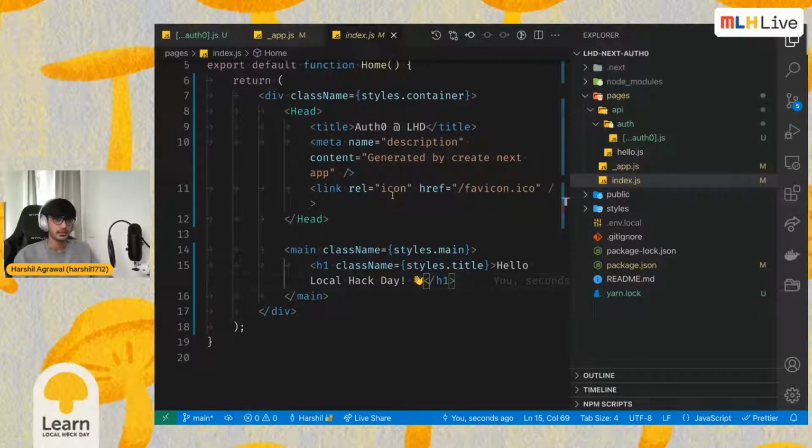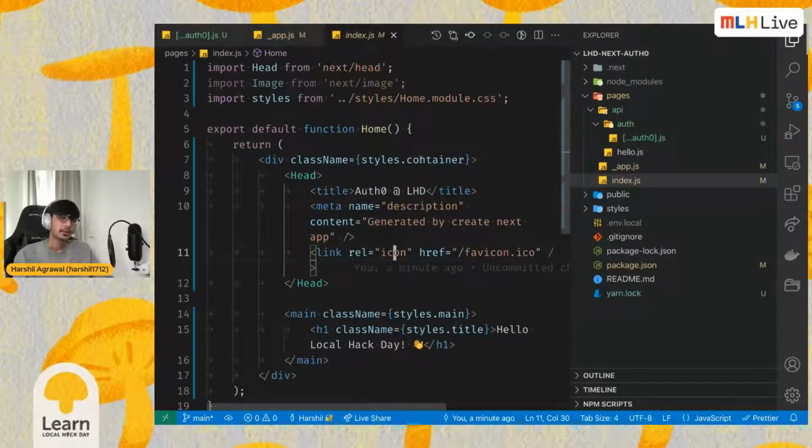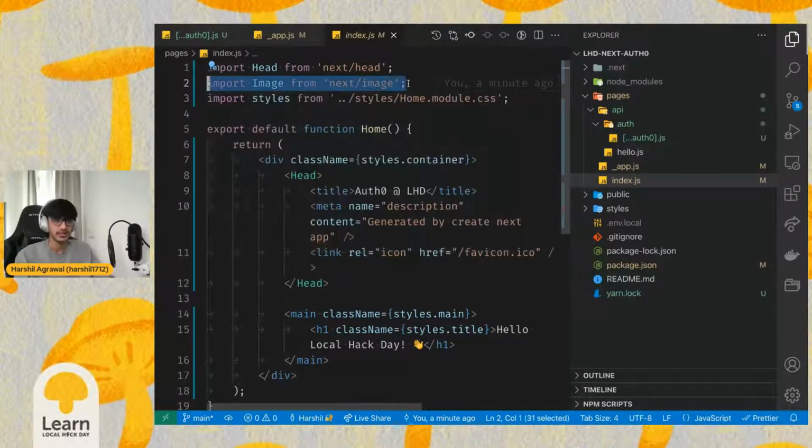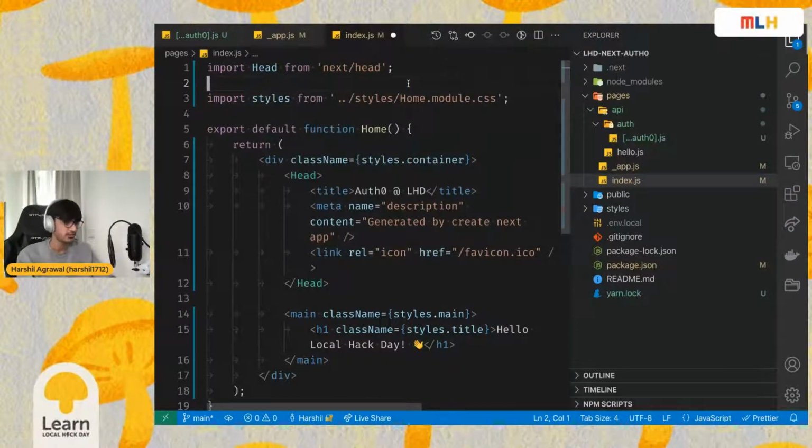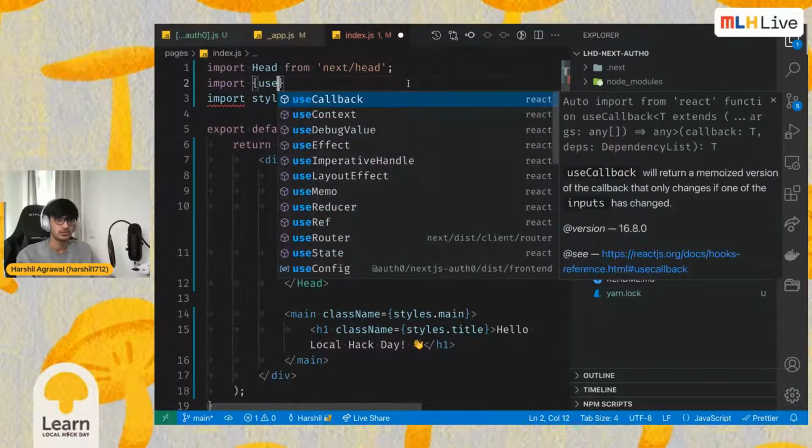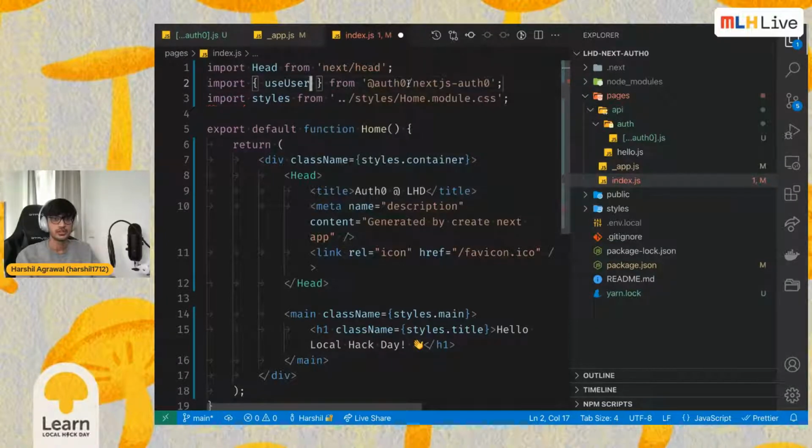Now this login button is not gonna look so good, but we'll improvise. So we are not using the image component. I'm gonna remove that, and what we are gonna use is the useUser, which is provided again by Auth0.